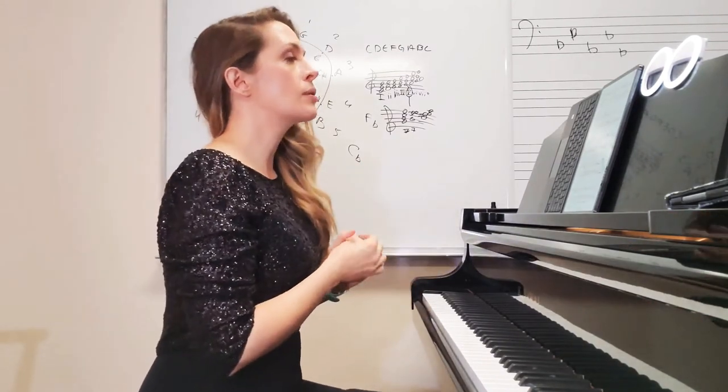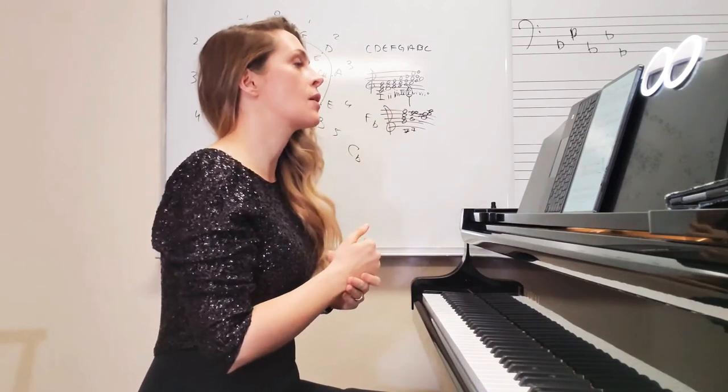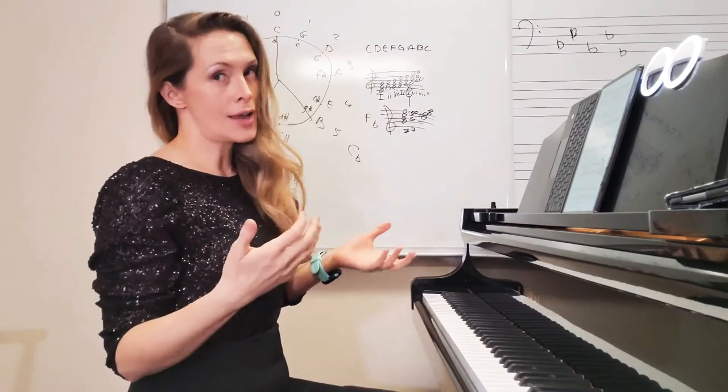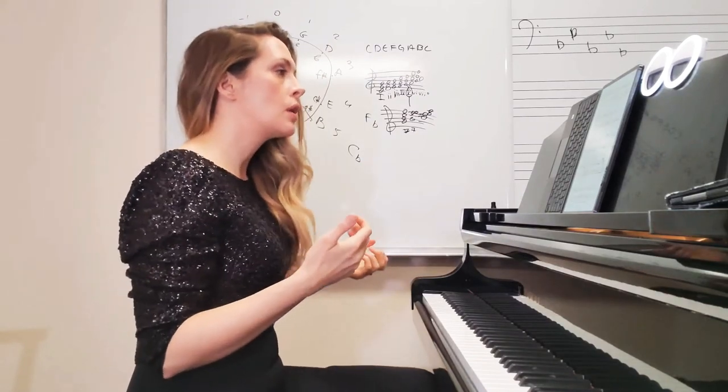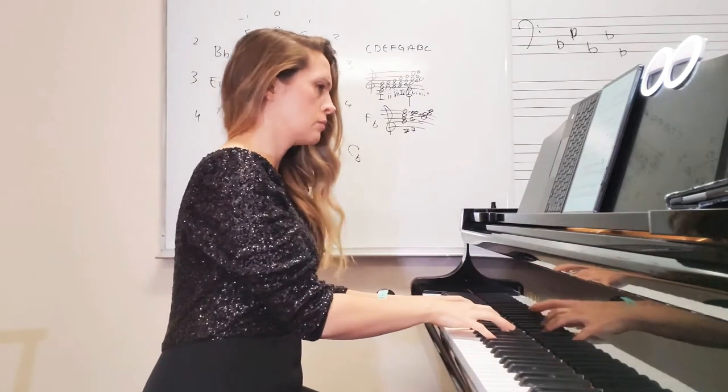So if you look with me at page 41, measure 23, the top of the page in this case, it's called trio, which is a contrasting part. So if you listen to the first part, it's heroic.